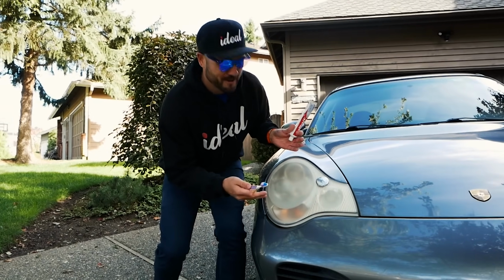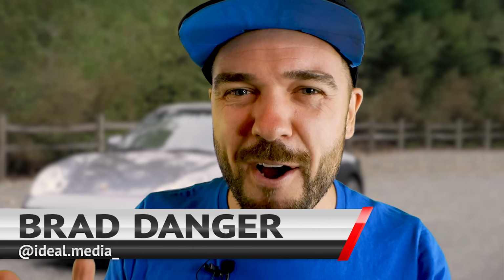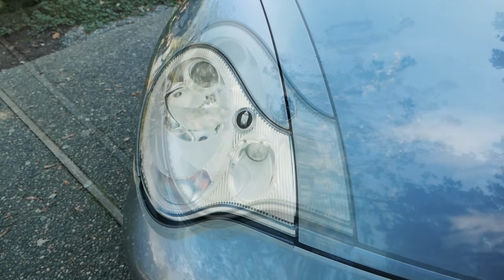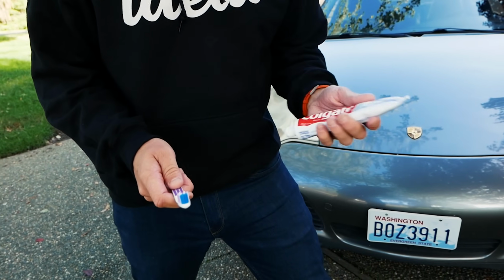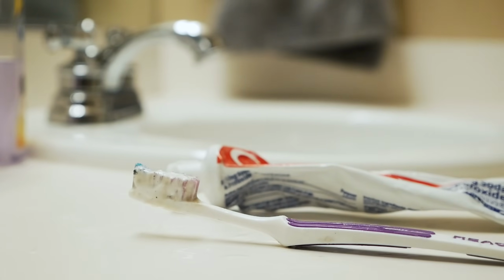Did you know with a simple toothbrush and toothpaste, you can remove years of wear and tear and grime on your headlights and actually restore them to like new condition? My name is Brad Danger, and in today's video, I will show you how you get your headlights that currently look like this to looking brand spanking new. Only costing you a couple of bucks using just a toothbrush and some toothpaste, unless you steal your friends', which then it costs nothing. Let's go!